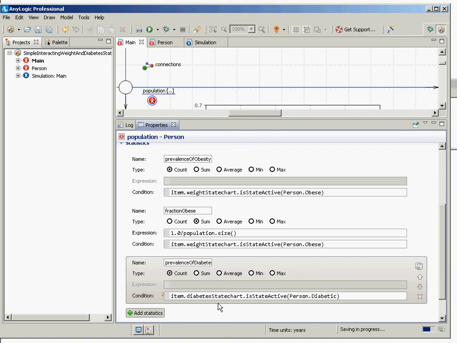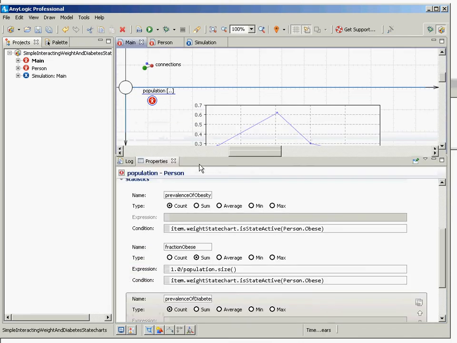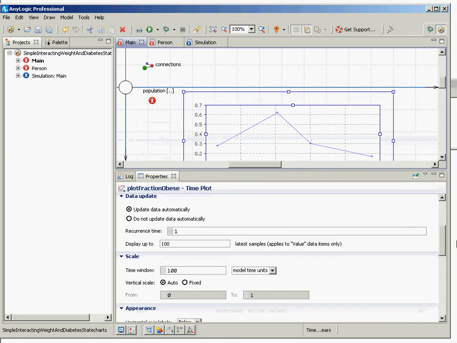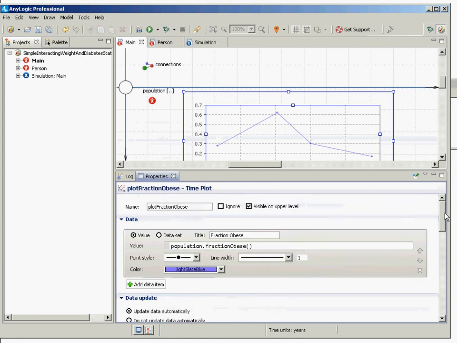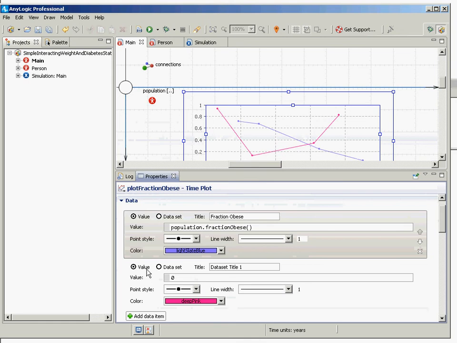How will we make the chart show the prevalence of diabetes there? Add a data item to the plot. Yes. Great. So we go to the chart, and we do add data item. Is it a value or a data set? It's a value. We'll make it count diabetics.